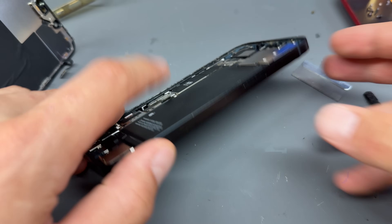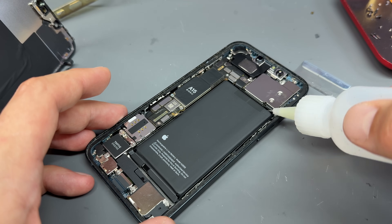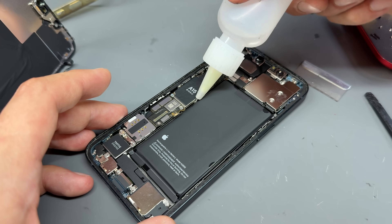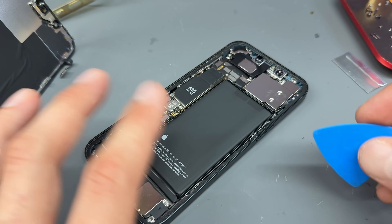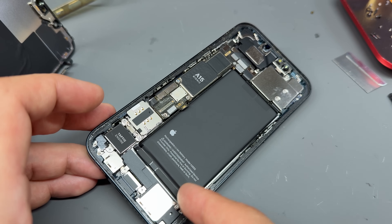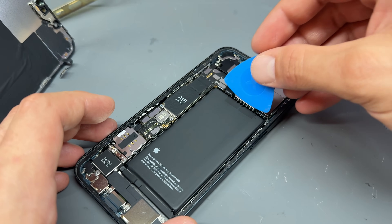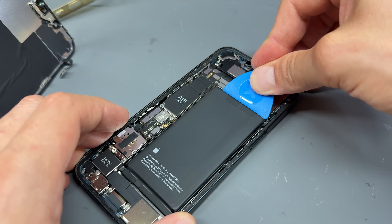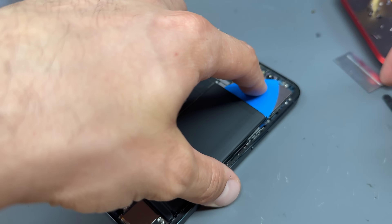Now, in terms of removing the battery, you can actually see that this one's a little bit puffy and swollen up. I'm going to add some drops of isopropyl alcohol directly under the battery. I've left that alcohol soaking in underneath the battery for the last five minutes. I'm not even going to bother trying to pull on the pull tabs. Instead, I use the guitar pick that we opened up the phone with and insert it up at the top end — just pry it back very gently and you'll find that it comes away real easy.